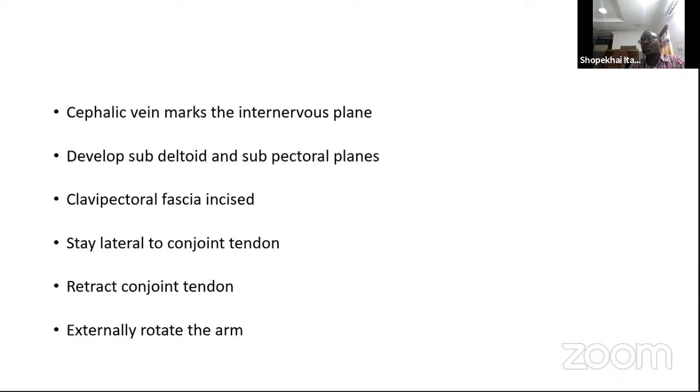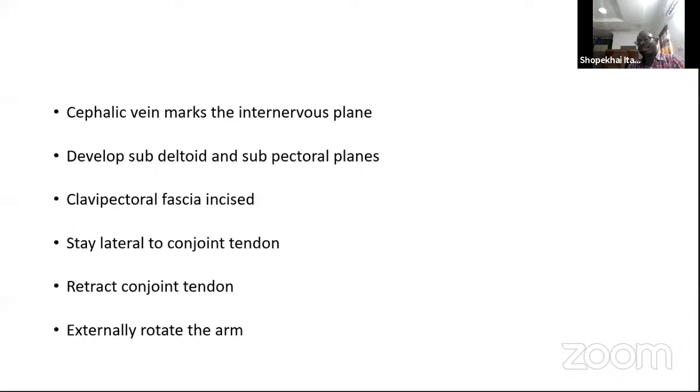Now, depending on the procedure you're carrying out, if you're going to the glenohumeral joint, some people would osteotomize the coracoid for ease of exposure, and then at the end of the procedure, fix it back. If you're going to do that, ensure that prior to your osteotomy, you have made your drill holes across the point of osteotomy, so that when you want to fix the coracoid process back into place, you're not going to have a difficulty and an added morbidity of a non-union of your coracoid process.